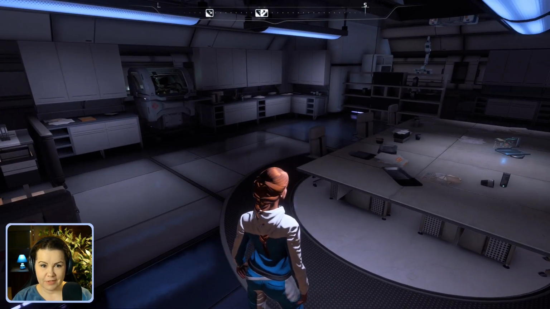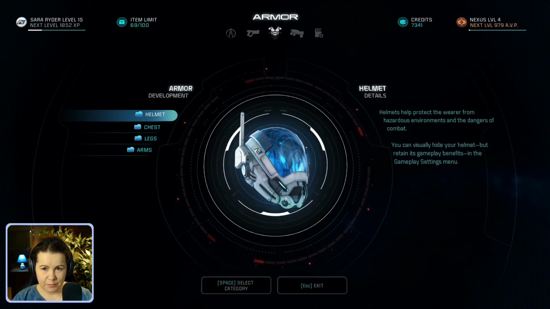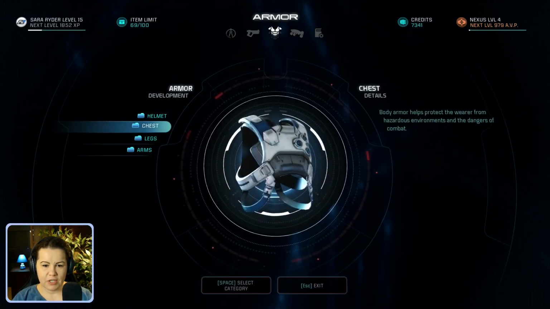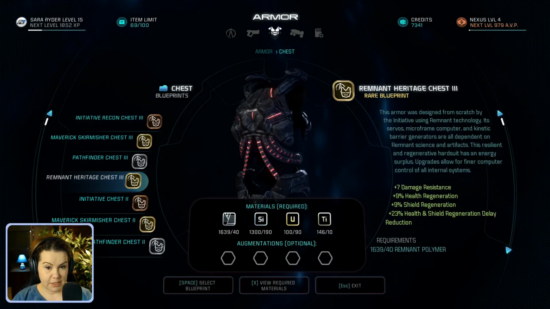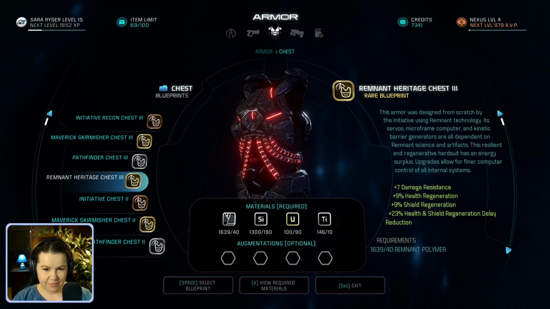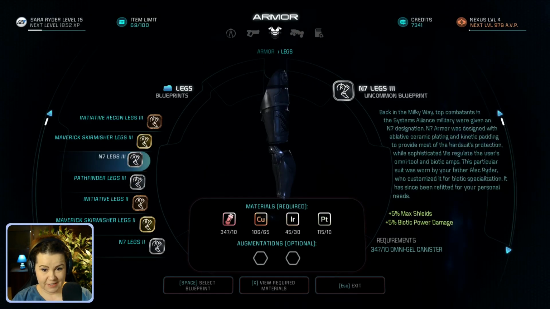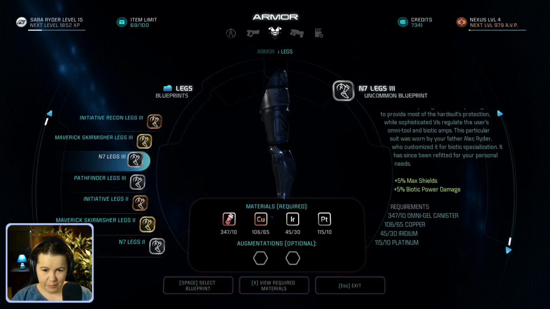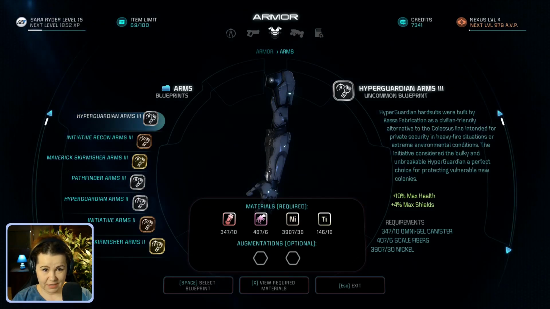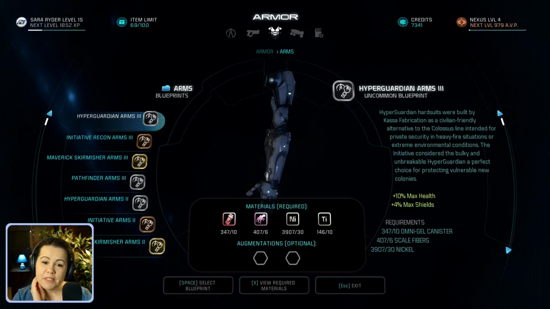Okay, so we provided what he has scanned so far. Research center. Let me start with the armor, because I think we have almost everything. I just want to check it out. So we have that one. Then we have chest, and we are having the Remnant Heritage chest, which we have with possible additional augmentations. Good. And we have the N7 legs now, although I think we will need more copper in the end for everything in total. And Hyper Guardian arms. We can do that. We have the entire armor available if we want to, including possible augmentations.